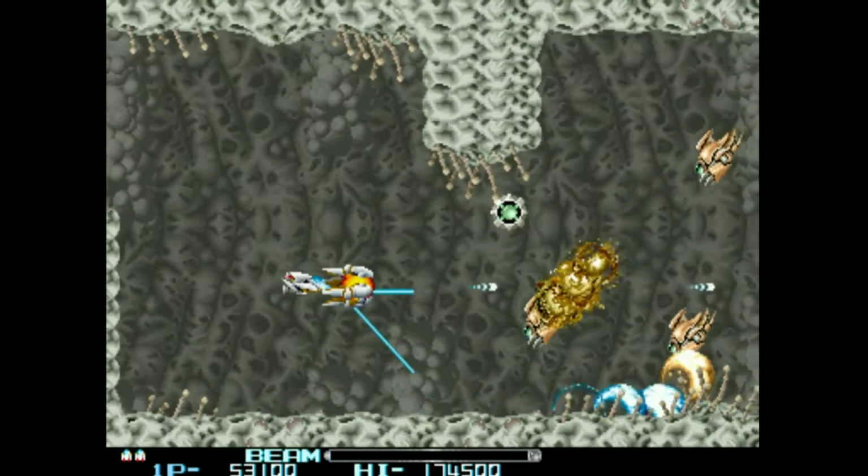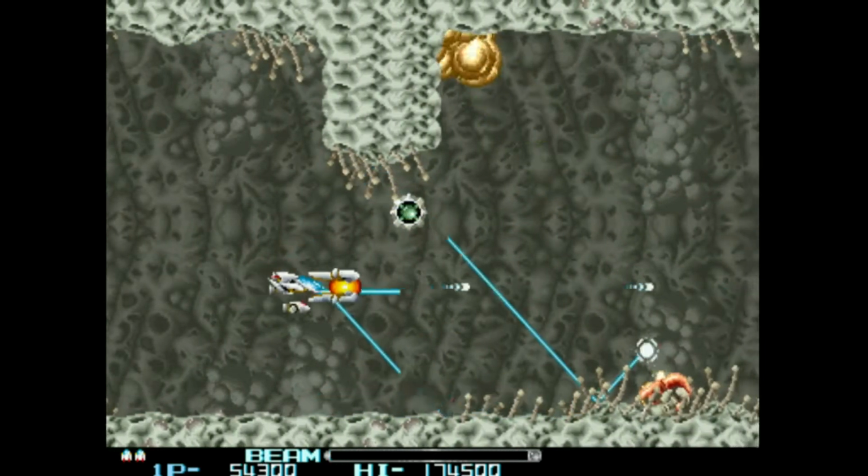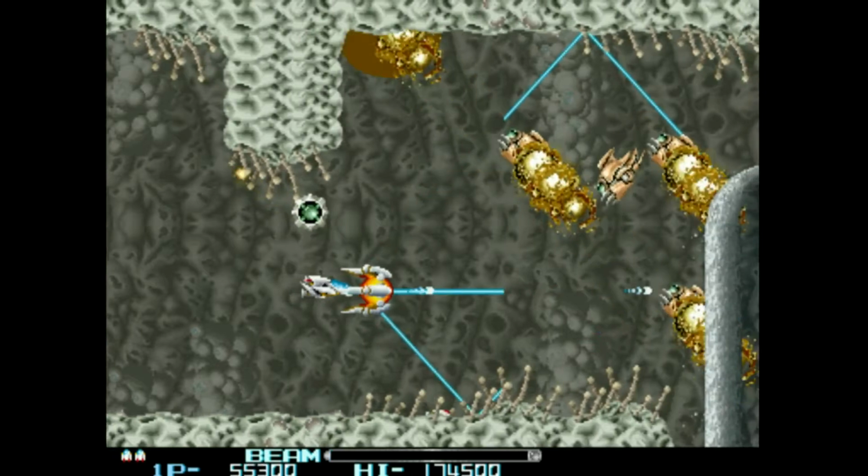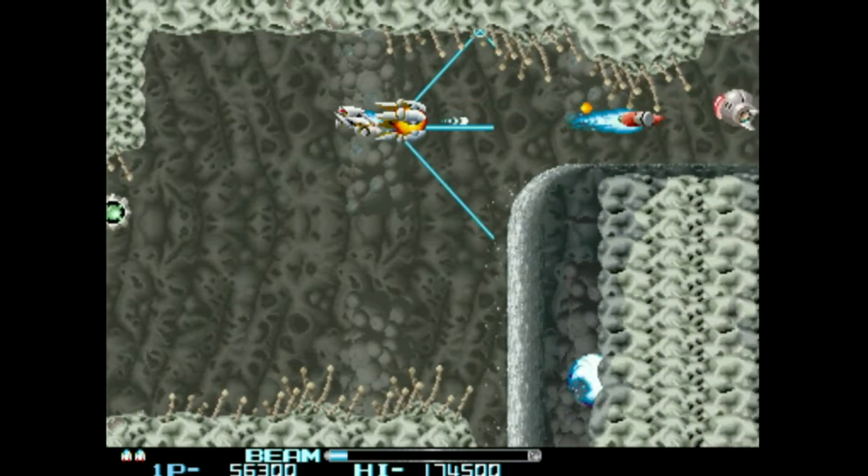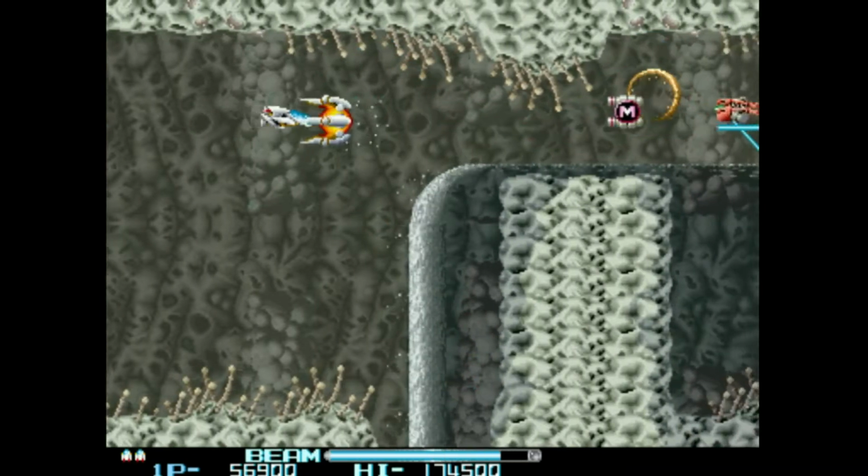This is level 2. Level 2 is bloody hard. These things are just unbelievable. That green crystal there is the search laser. I'm going to avoid that for the moment. I want to keep my reflectives. Obviously you've got the missiles.